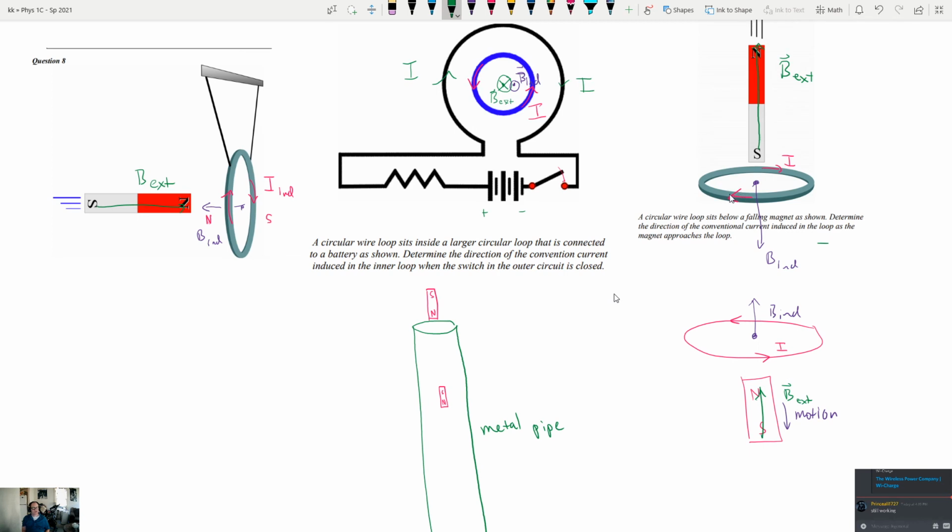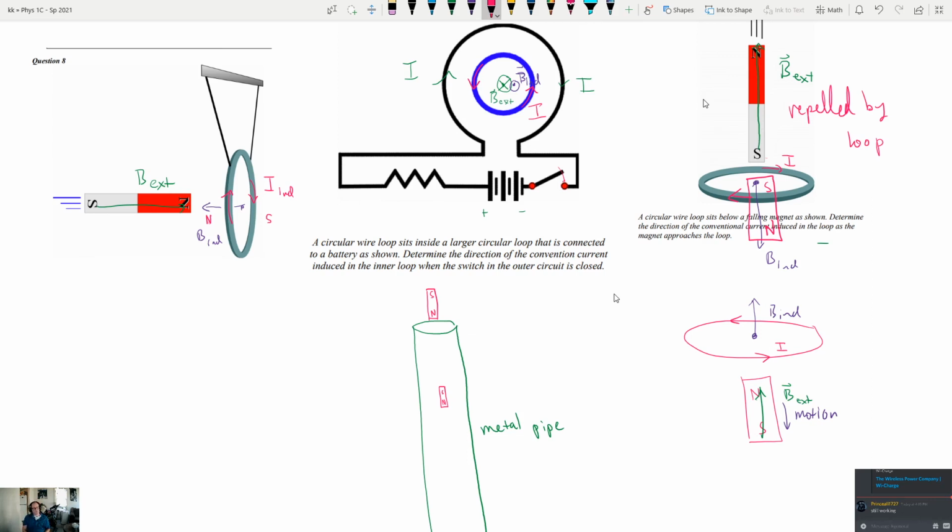Because this loop has an induced magnetic field that points down like that, that's basically like having a bar magnet here, right? Where the north end of the magnet is down here, and the south end of the magnet is up here, right? So the upper magnet is basically repelled by the loop, right? You know what I mean? This is like taking the south end of a magnet and the south end of a magnet and trying to push them together. It's going to be repelled, right? They're going to push off each other.